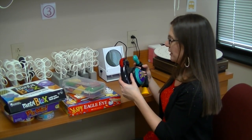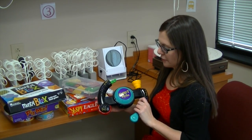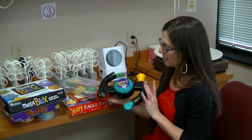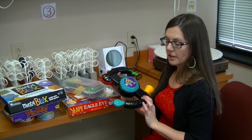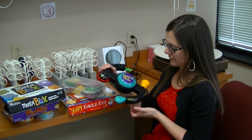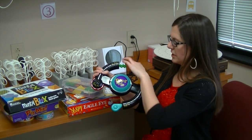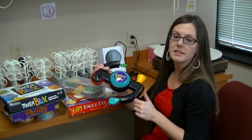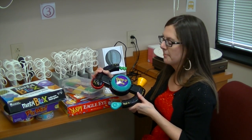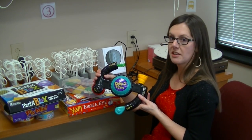The last one I want to go over is one of my favorites — this is a Bop-It Extreme. There are a lot of different versions: smaller ones that are easier for little children, and larger more exciting ones for adults and older kids. With this one, they have to actually move each item based on what it tells you, so it's almost like a Simon game. It's really great for eye-hand coordination and memory skills as well.